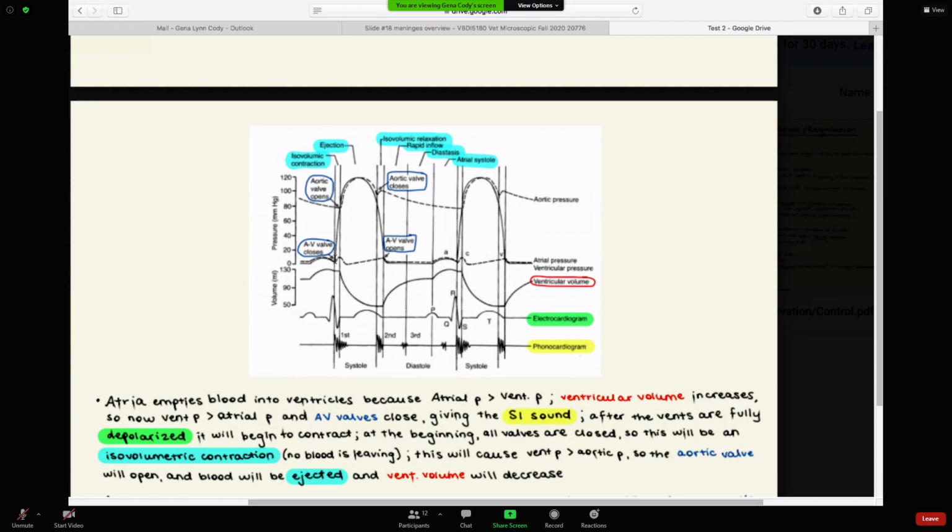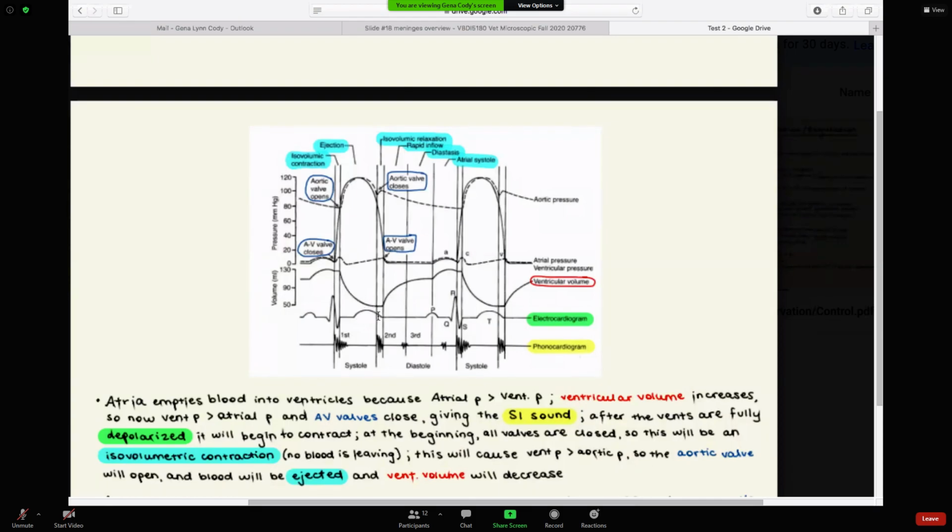That's going to cause this pressure to absolutely spike, right? And that's going to force the aortic valve to open, or the aortic semilunar valve. So now all my blood is going to rush out into the aorta because there's no blood there, low pressure. It's going to follow the path of least resistance. And so my aorta is going to fill with blood, which means that I'm losing blood in my ventricles. That's why that goes down.